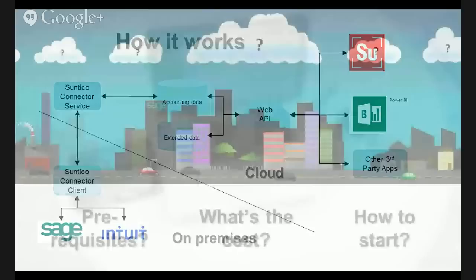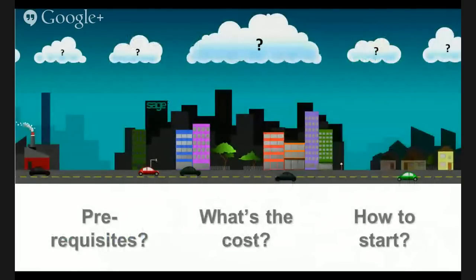And that actually leads on to the 3 questions that I had said that I would address. Those 3 questions are, what are the prerequisites? What's the cost and how to start? Okay. Well, the prerequisites are simple. I don't want this to sound insulting to anybody, but if we're doing Microsoft Power BI connected to Sage 50, there are 2 prerequisites in that statement. You need Sage 50, and you also need an account with Microsoft Power BI. That can be a free account or it can be a premium paid account. That's entirely up to you, and you open that account with Microsoft. And then in the middle, you also need an account with Suntico. And it is Suntico that controls publishing that data out into Microsoft and into the Suntico application.